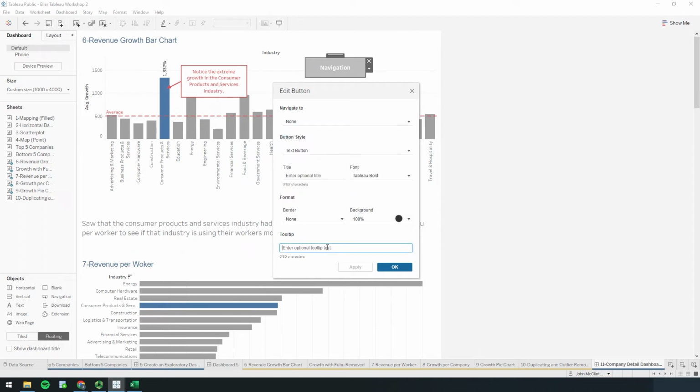You can change the text. So you can say "to revenue per worker," and you'd format all this stuff and so on.